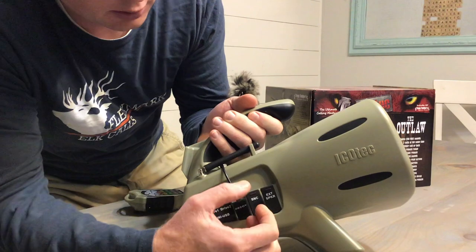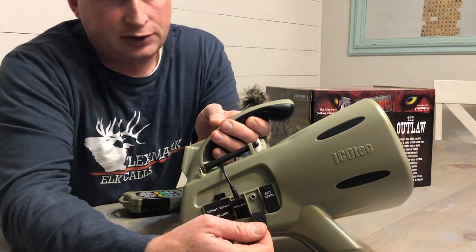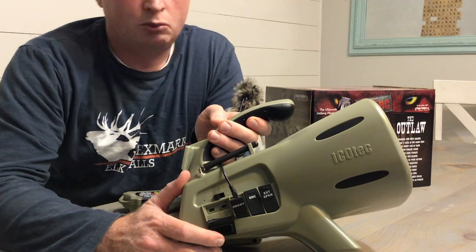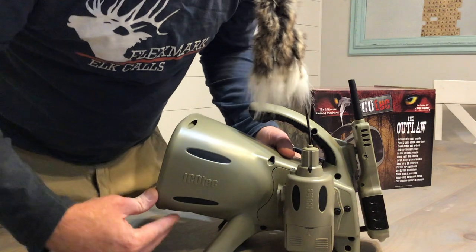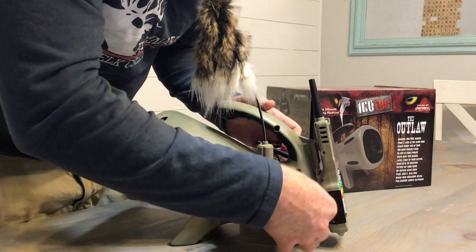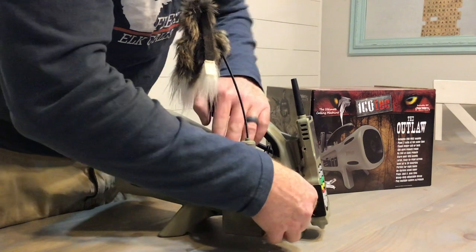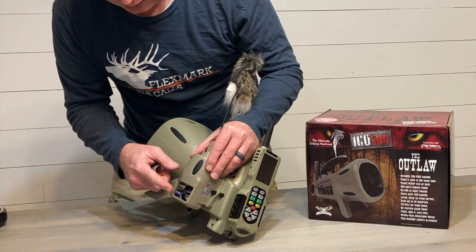You've got your external speaker port here and a syncing port for when you update the controller. If you go down to the sound library and download additional sounds, you'll have to use this to update your remote control. Here's the decoy jack — we're plugged into that now. You also have a couple of mini USB ports here, again for connecting and syncing with the computer to download more sounds. All that's in the instructions so we're not going to go over that. Come around this side, you've got the decoy. Now to get into the battery, the unit itself takes 10 AA's, and the way you access that is just through the side here.